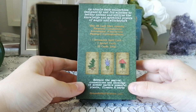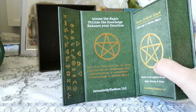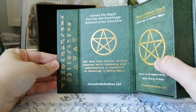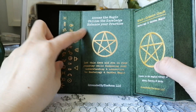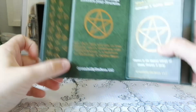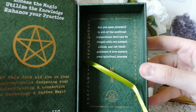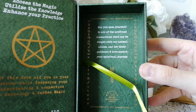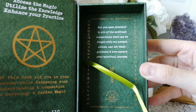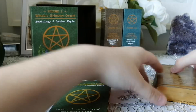When you open it, on the inside it says 'Let this deck aid you in your journey while deepening your understanding and connection of herbology and garden magic.' We have a ribbon, and inside it says 'May you open yourself to all of the profound connections that can be forged with our animal allies and let their guidance and love enrich your spiritual journey.' So we have the book and the cards.